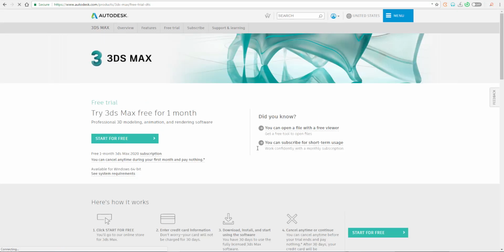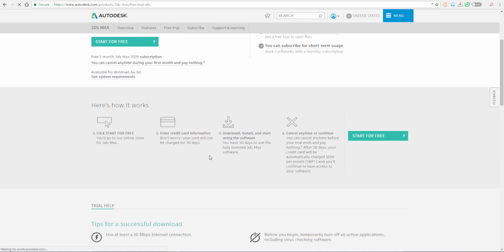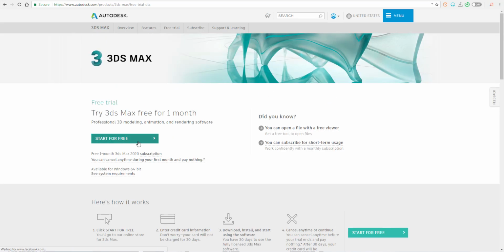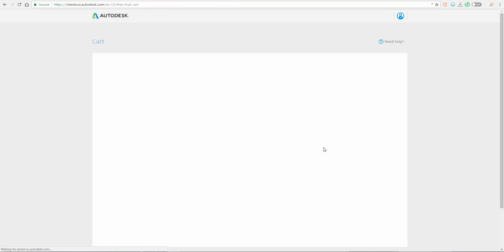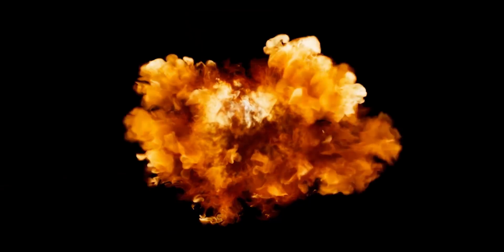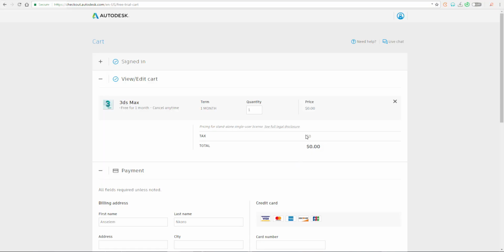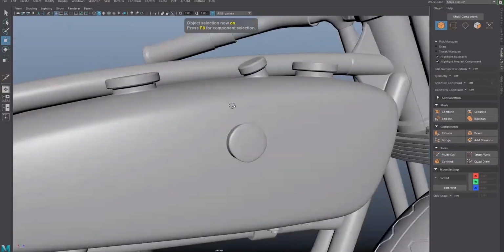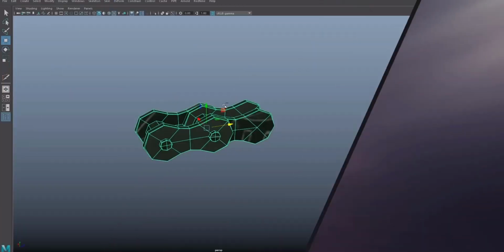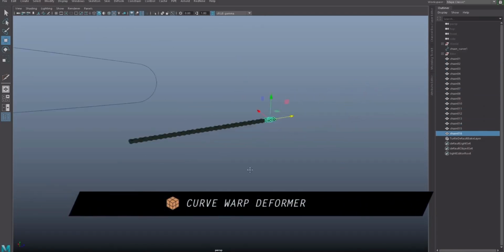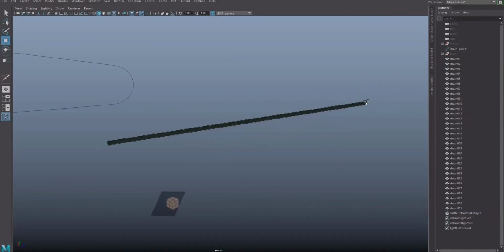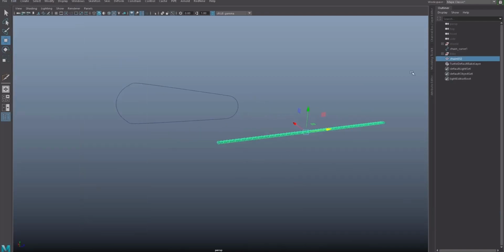What do you guys think about this? We've seen a lot of software coming out recently. Houdini has just made an announcement for Solaris. Blender is here already. Cinema 4D just made an announcement for R21. Maya 2019 is available, and there are a lot of interesting things coming to Maya. 3D Studio Max 2019, the recent update, comes with the floating viewport, which is also an interesting addition for the guys working with 3D Studio Max. And you see, there's a whole lot of things happening here and there. Tell me what you guys think about this in the comment section. There's a whole lot of updates coming out.